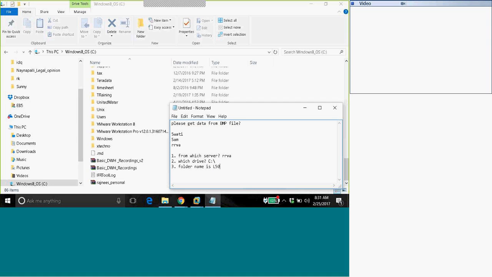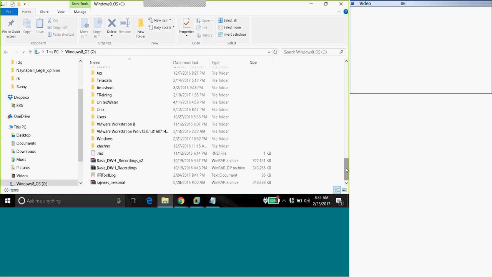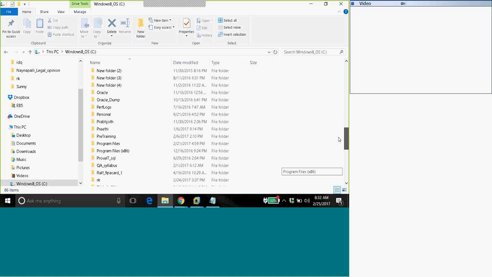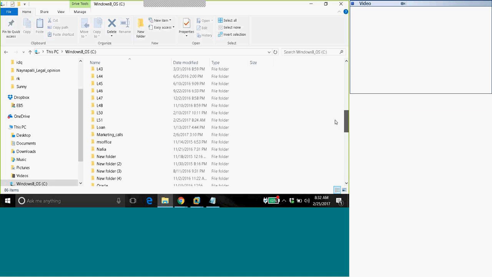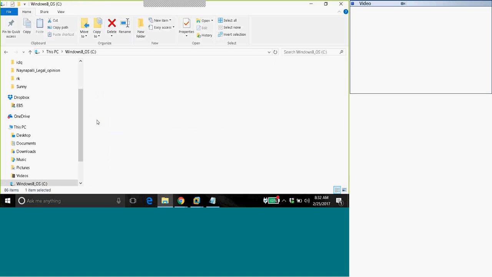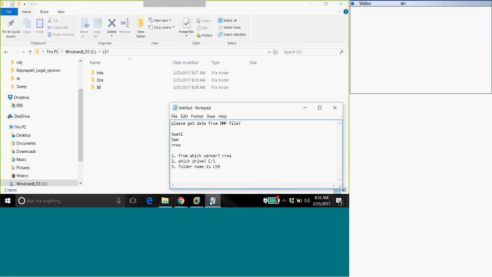So this is L50 and find the file. T1 in fact. T1. I have different folders.